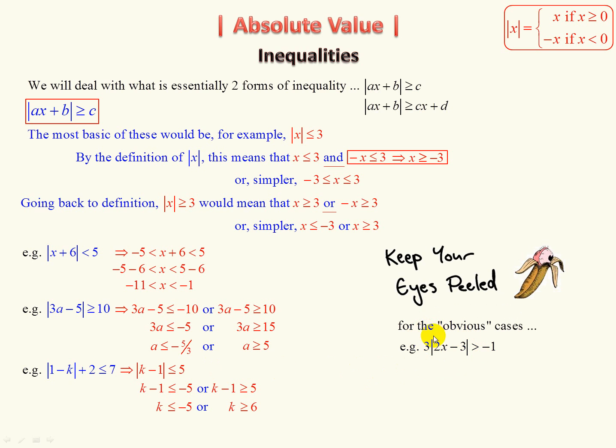If you have a look there, this says this absolute value, 3 times it, must be greater than -1. Well, absolute values are positive. 3 times an absolute value is positive, or 0, but nothing else. So that's true for all elements of real numbers, x is an element of real. Now we look at the opposite, where that absolute value less than -1 cannot happen. This is positive. You cannot get it less than -1, so therefore no solution.